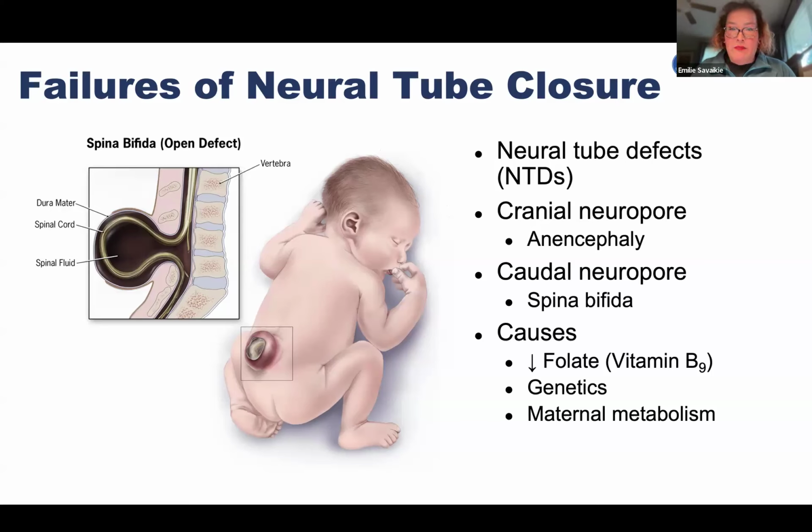And for the most part, it will mitigate or soften the damage if it's pretty severe. It's not going to prevent it completely. If you have that much damage from failure of closing that caudal neuropore, there's going to be some disability. The level is just going to be based on how much time it's exposed and how it's repaired.